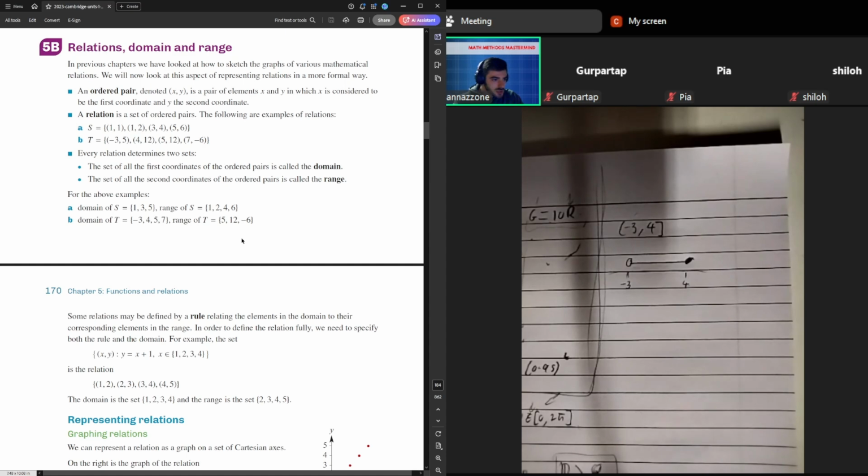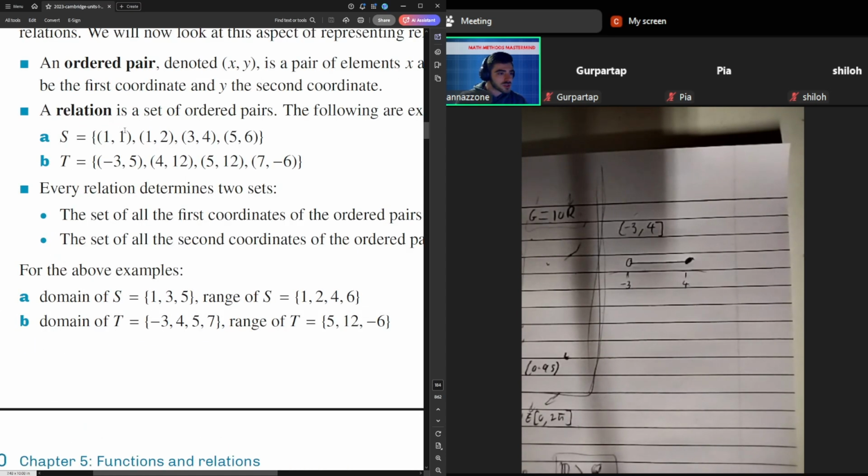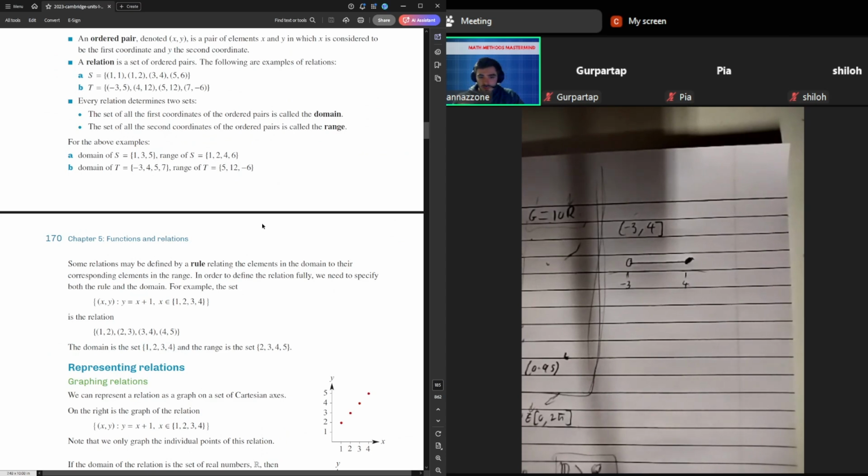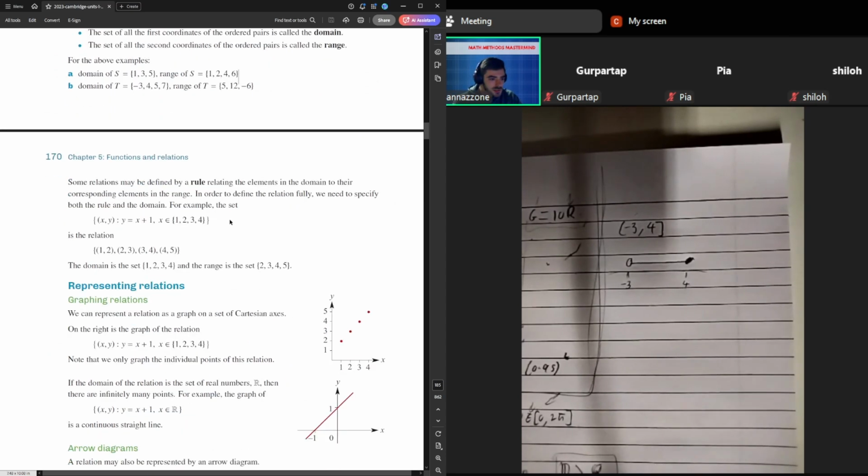As far as domain and range are concerned, I've mentioned this in previous classes: domain is all the possible x values, range is all the possible y values after there has been a domain associated with it. So if I can only give the numbers x equals 1, x equals 3, and x equals 5, I know that the related y values there are 1, 2, 4, and 6. So my domain is 1, 3, 5. My range is 1, 2, 4, 6, which you can see here. That's for these discrete point-based things.